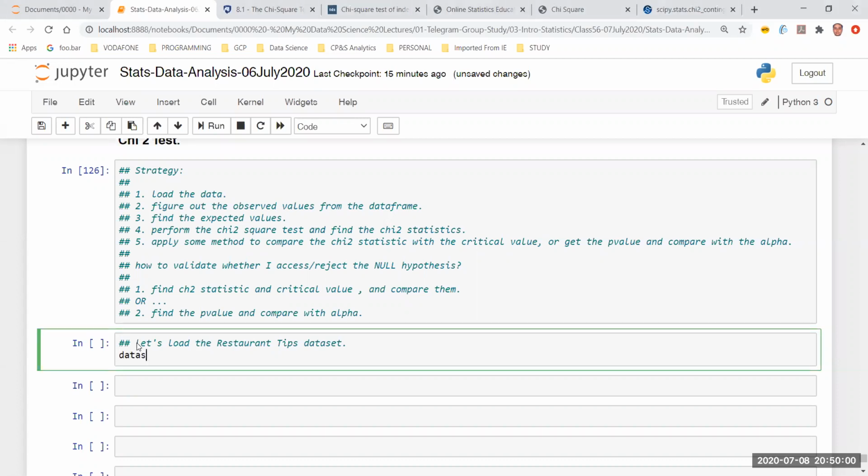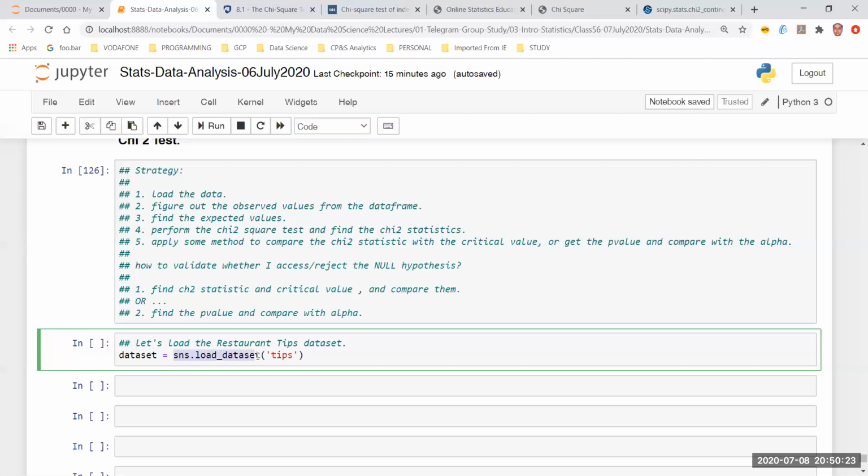Let's say I'm going to call this data set dataset itself. So dataset is equal to sns, which is the library for Seaborn, dot load_dataset, and here I'm going to pass the name of the dataset, which is going to be tips.